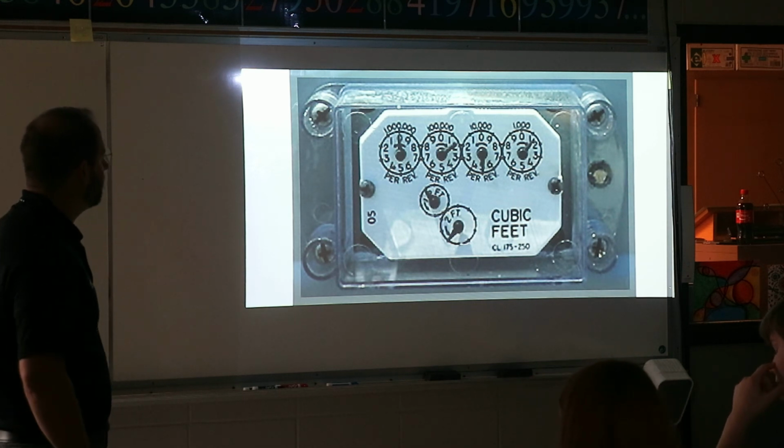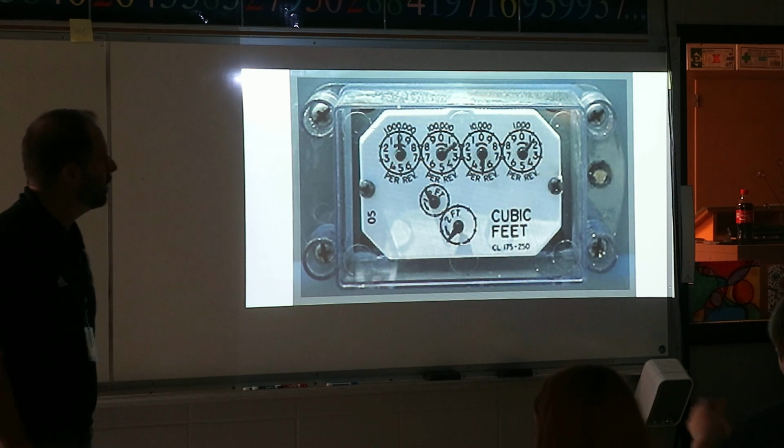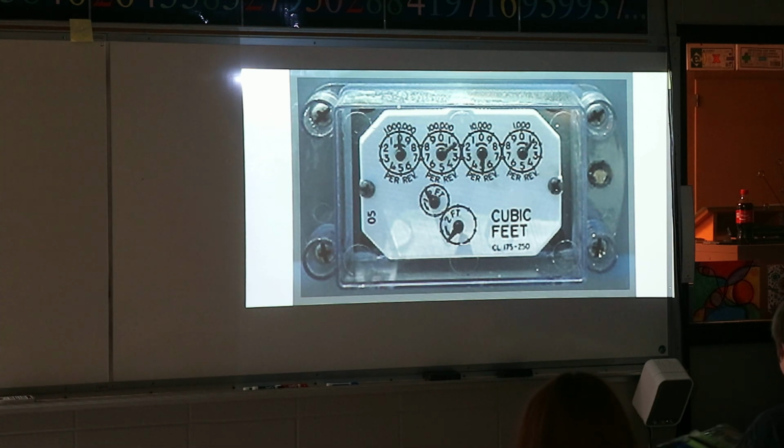This is the gas kind of utility meter. So I thought this was kind of interesting. We had to use these. We had to talk about them. Okay, but that's it for today. You can hit the lights.